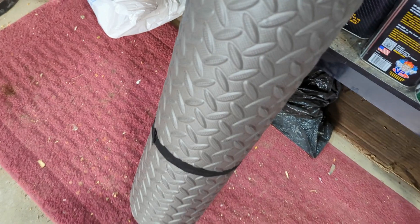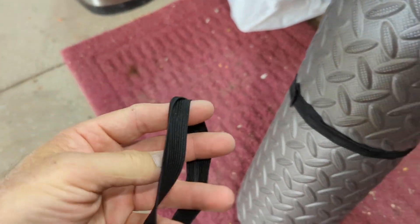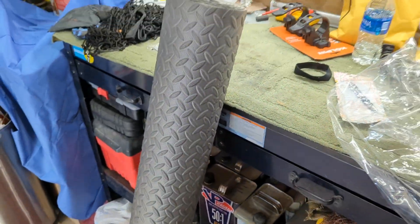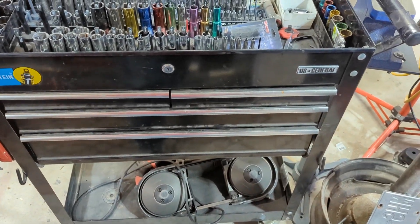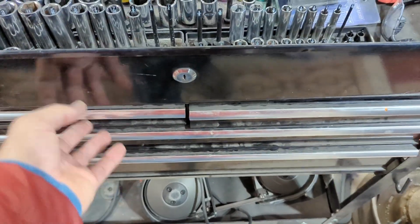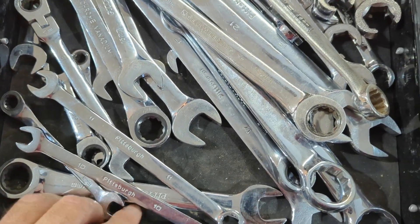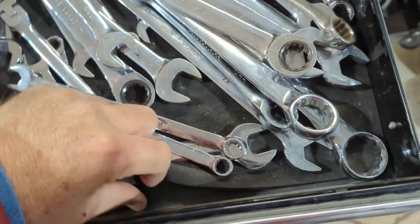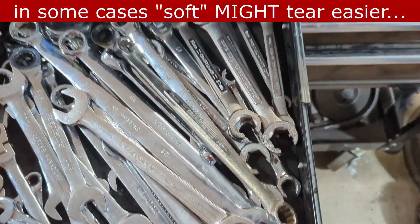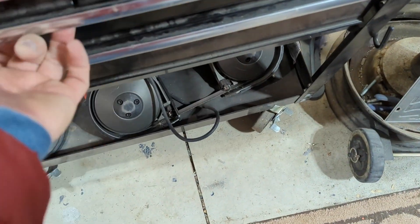This is kind of cool - I thought these were plastic but they're actually elastic bands, so if you don't use it all you can wrap them back around to keep it from unrolling everywhere. Now this four-drawer US General cart works pretty good. The little mats that came with it are pretty good up top, but they are kind of thin - very soft though, they do pad your tools so when you drop a tool in there it doesn't make a big noise. Works good for the wrenches, but this is where I'm having trouble.